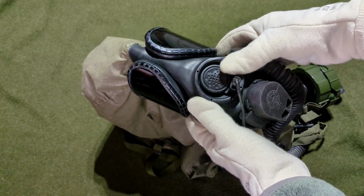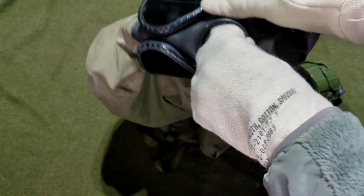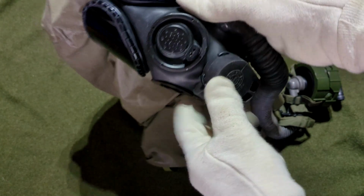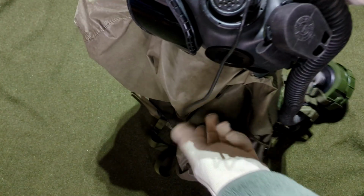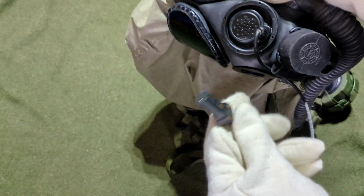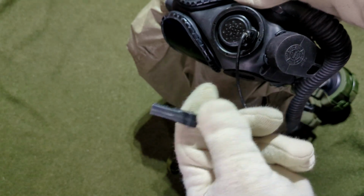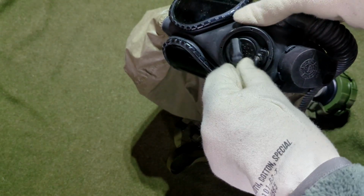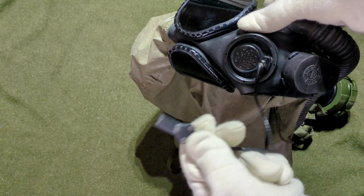You can see the special diaphragm assembly on here with the built-in comms lead. This just unclips, as you can see, and then you can see where it clips into on the actual mask. And then you have the plug that plugs into your headset on your tank crewman's helmet. That just plugs into where the microphone would go, and then it would transmit the voice from the microphone in the mask through the headset, through your push-to-talk system, through your comms, obviously.